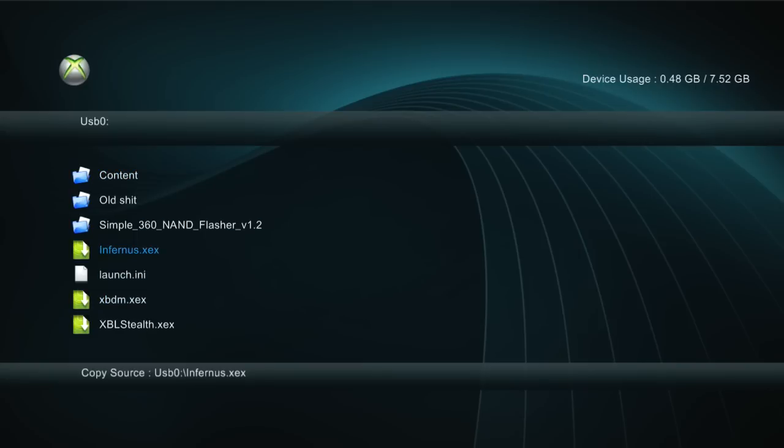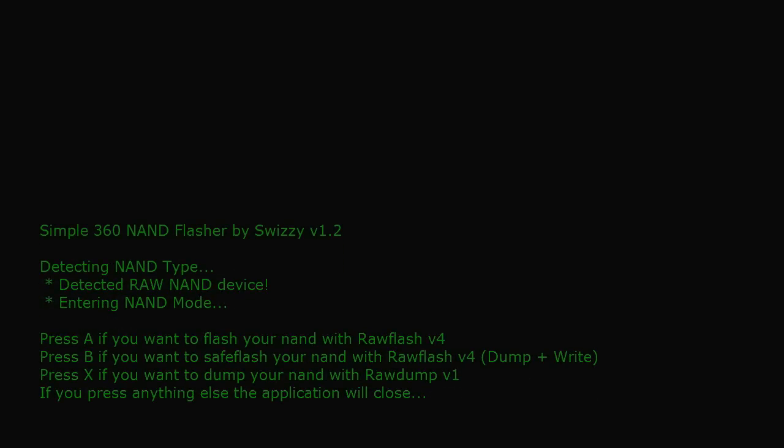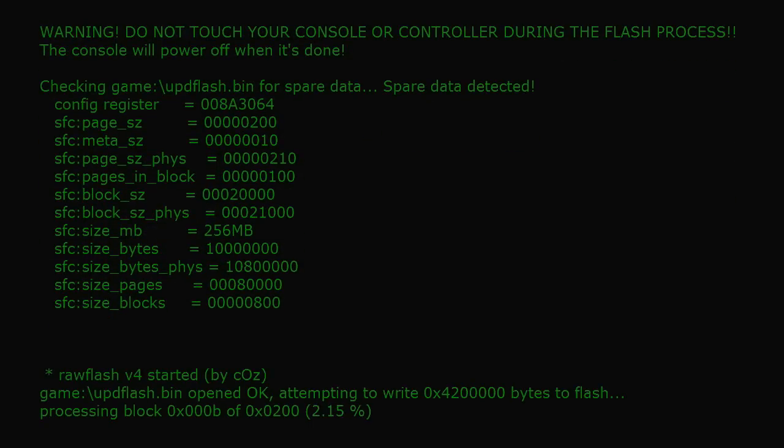And after you do that, we're gonna go to Simple 360 NAND Flasher, Simple 360 again, and then our UPD flash is in there, which is good. And we're gonna click default.xex, and we're gonna click A because we want to flash our NAND, and then we're gonna press start to flash your NAND. So press start. And then it'll start writing the NAND.